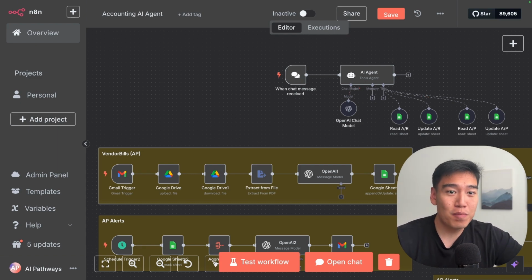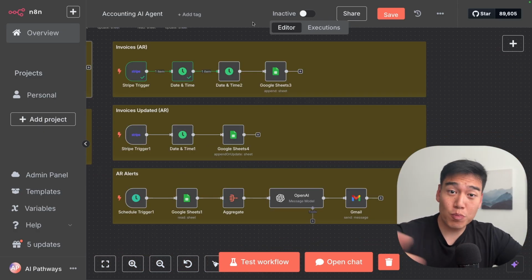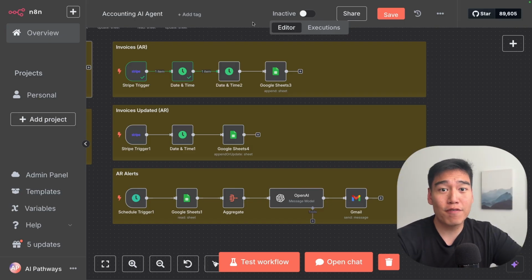Now let's move on to the fun part of running a business, which is looking at all the money that's actually owed to you through invoices or accounts receivable. So I have this broken out into 3 separate AI workflows. The first is just a very simple Stripe trigger. So this is assuming that you're using Stripe, but this can be integrated within any system or software, or you can have this connected manually, either just simply by typing in any invoices that you receive or have this connected to your inbox. But what this does is essentially keep track of all the invoices that you bill to other companies inside our revenue sheet here so that we know all the money that's owed to us and to make sure that people are paying us on time.